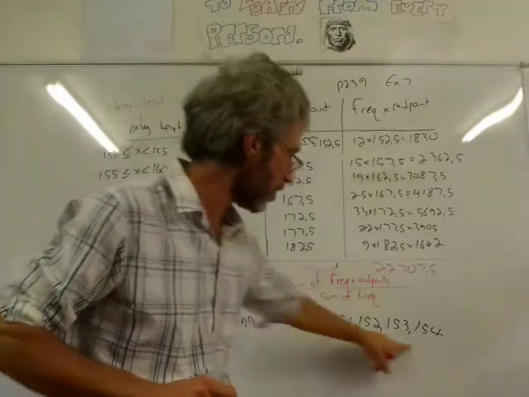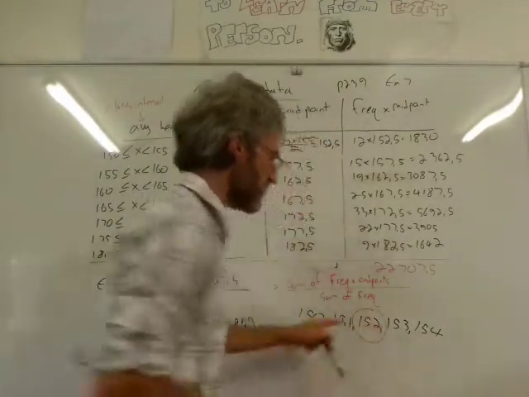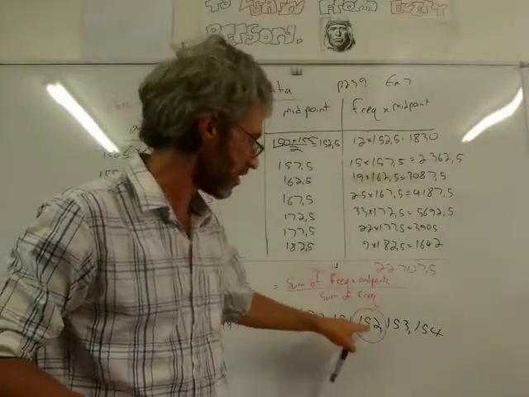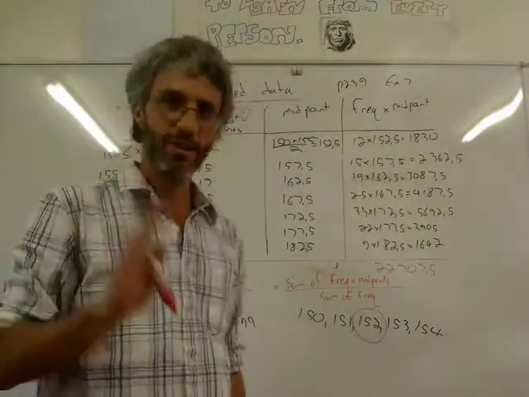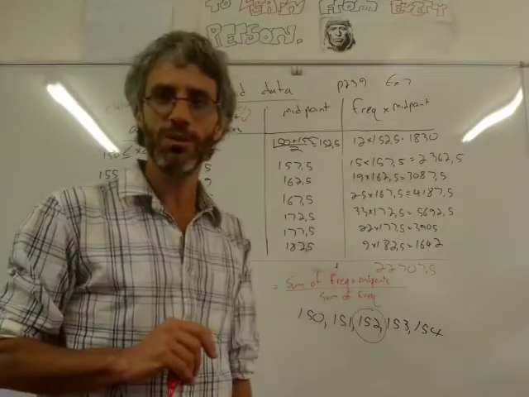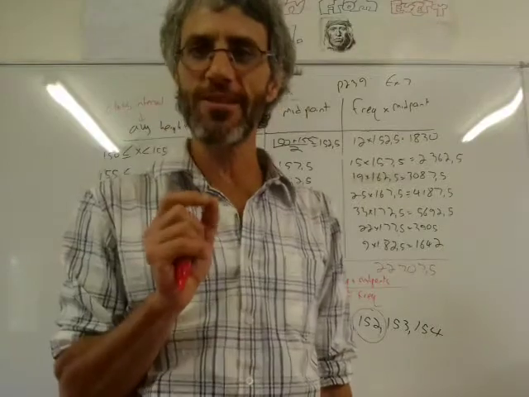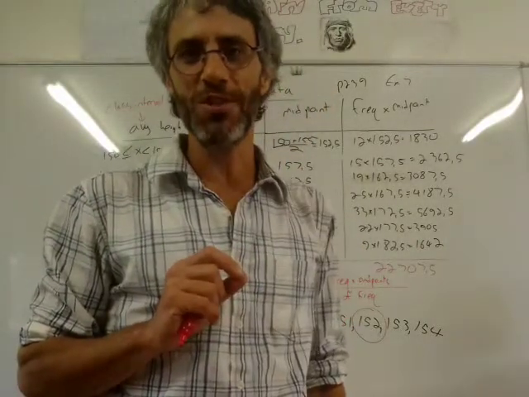You can add them all up, and you can see it quite clearly. Add them all up, 150, 151, 152, 153, 154, divided by 5, and you're not going to get 152.5. You'll get 152. So you've got to watch out. It's a bit of a subtlety. If you're using discrete data, then the midpoint is not going to be the same as if it was continuous.